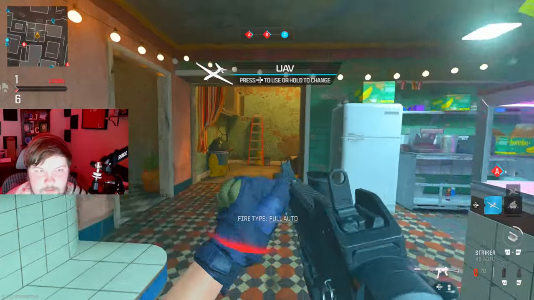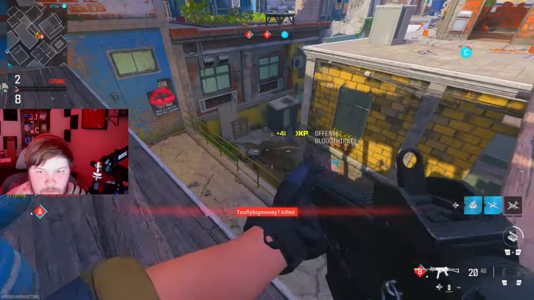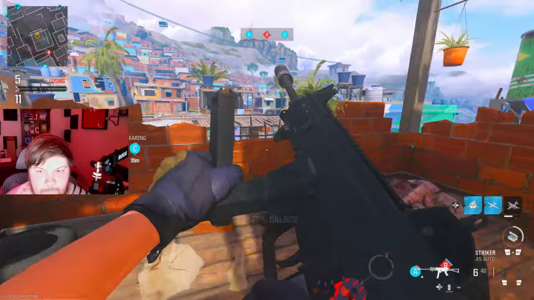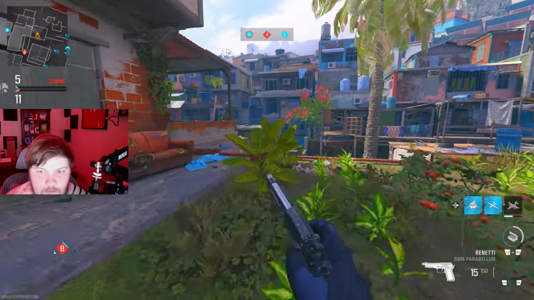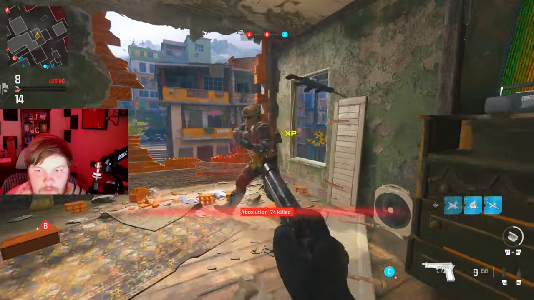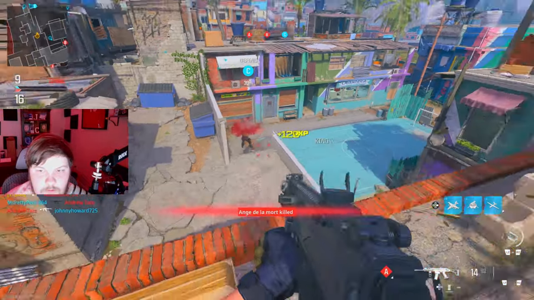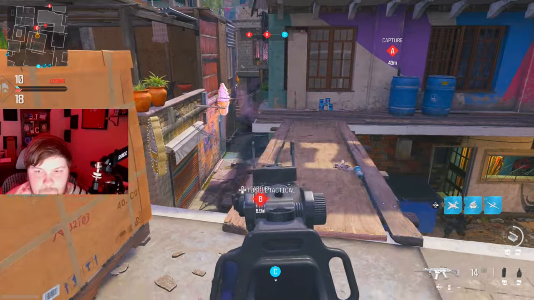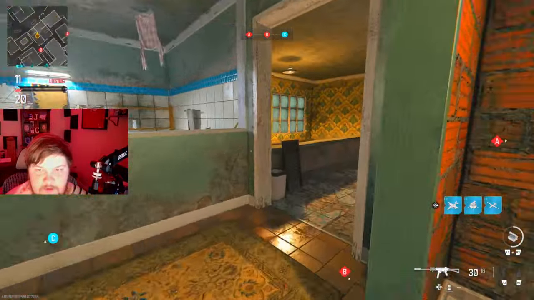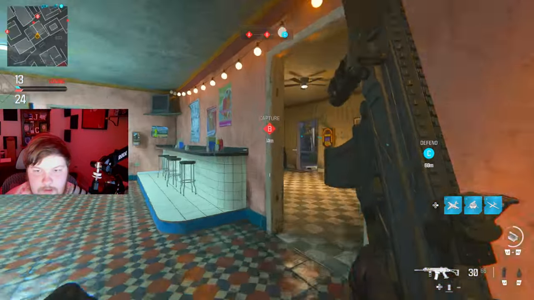Actually, really, really like this gun too. Try to do my best with it. Give me that gun, buddy. I think like the best thing to do on this map is just running around the top of the buildings. You always gotta make sure nobody's down here though.